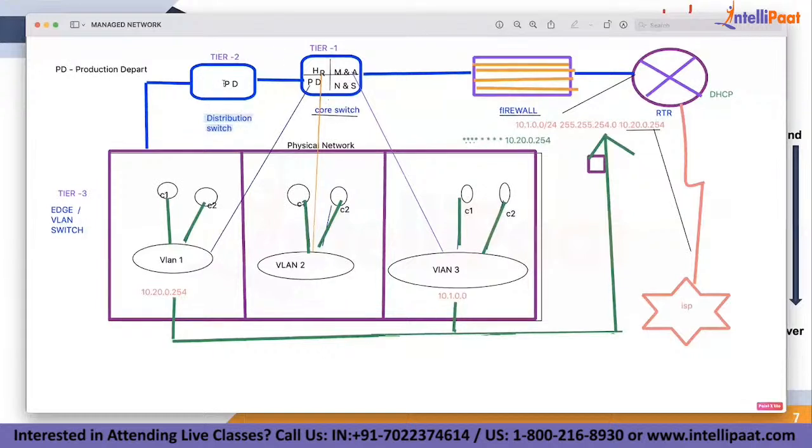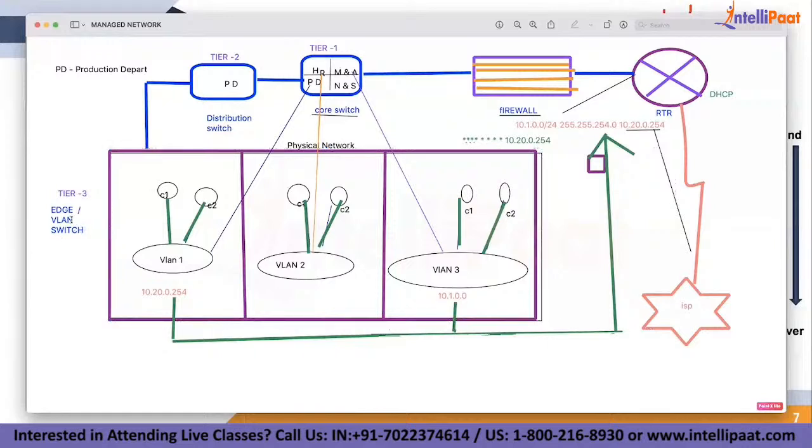So for each one of the departments, each one of the divisions, there should be an exclusive distribution network. It's not just the switch you need to look at, it's a network. An exclusive network for that particular department, division, floor, location, or building, a physical network that you define. And from there, it connects to a particular switch, which is called an edge switch.